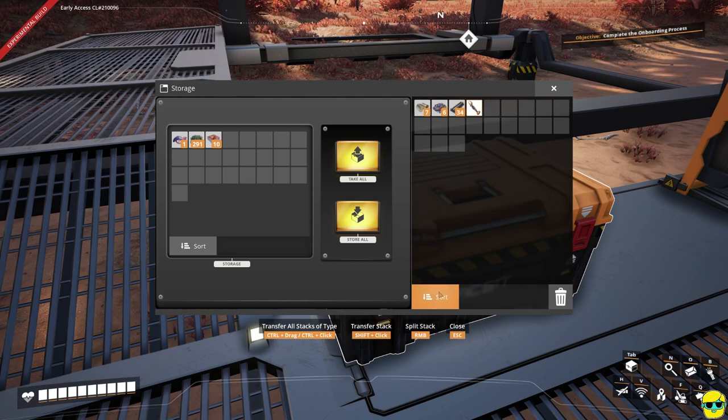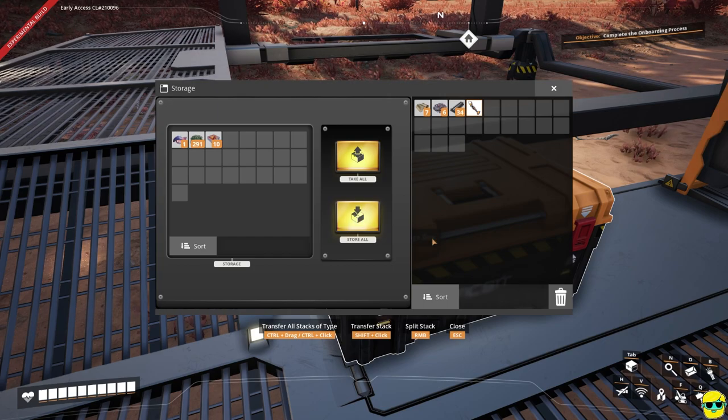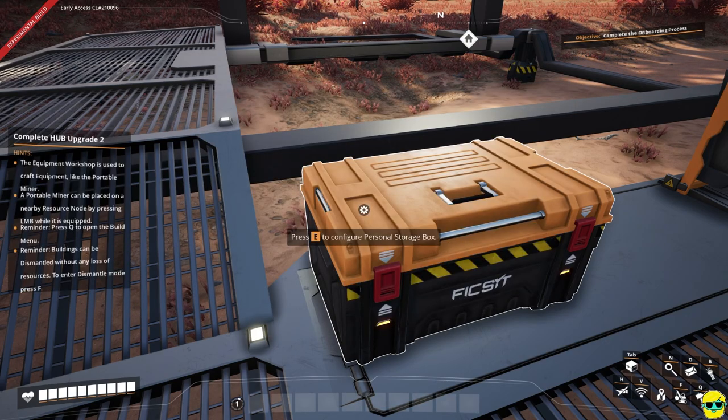Okay. And I'm going to sort my inventory by just clicking the sort button. Okay. And then good. I can take everything if I want just by clicking take all, or I can store everything if I want, and that's fine. And I'm going to push escape to close this.